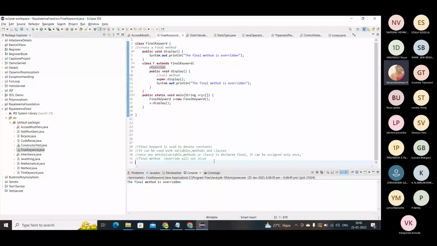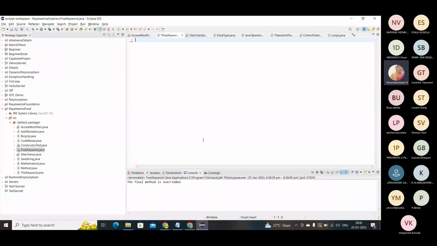So rules means, see here, I'm just deleting this. What is the class name? It is final keyword. Okay, inside this, I'm creating one method. So public void display info.